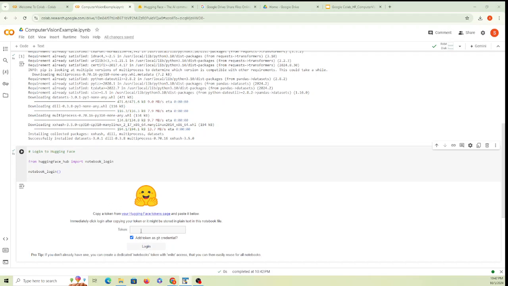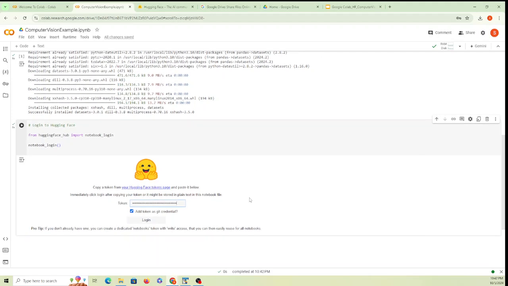The example I'm building for you is an image recognition model. You can pass your image, and that model will tell you what type of image it is. It will categorize that image.